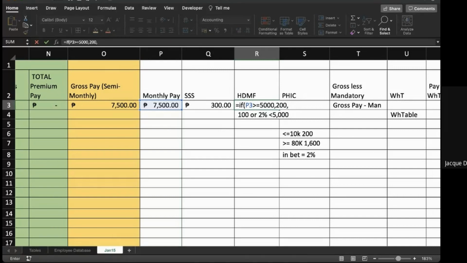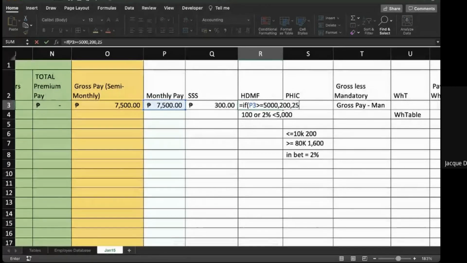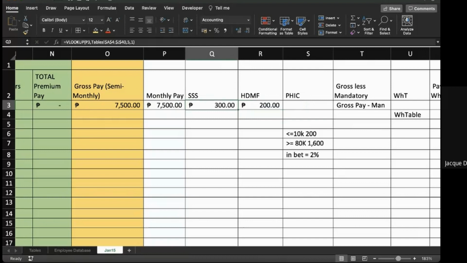The value if false is 2% of the monthly pay. Since it is more than 5,000, it displayed 200. Is it 200? No, it's 100. HDMF is only 100. If not, 2%.